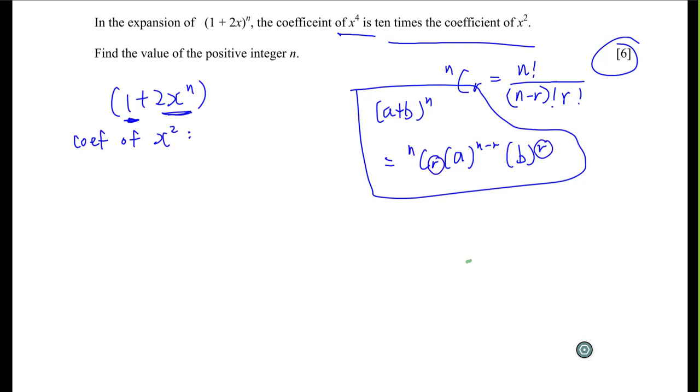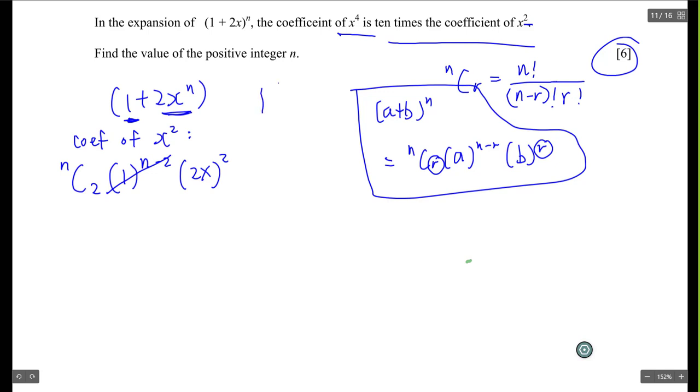So, in short, in a simple way, if I want to get x squared, I will do nC2 because I want to have the square. If I want to get x power of 4, I will do nC4. So you can see what happened here. I do nC2. The formula tells me 1^(n-2) and (2x)^2. So by solving this, I actually get x squared, isn't it? And 1 power of anything is just 1, so you can just ignore this, because 1 power of 99 also equals 1. So you don't need to worry about what 1^(n-2) is.